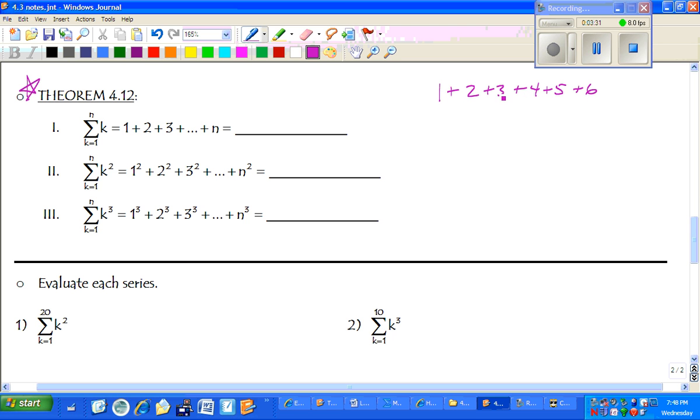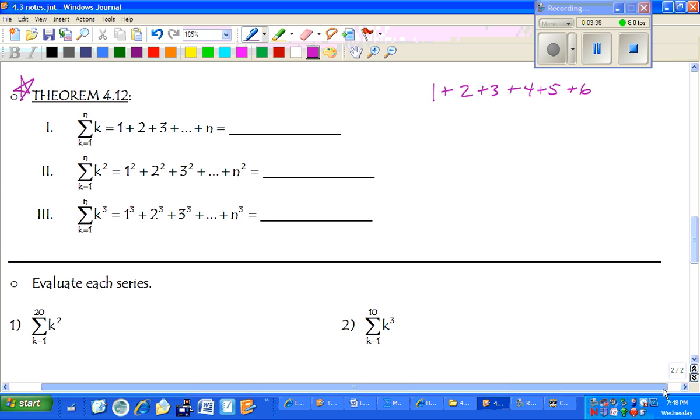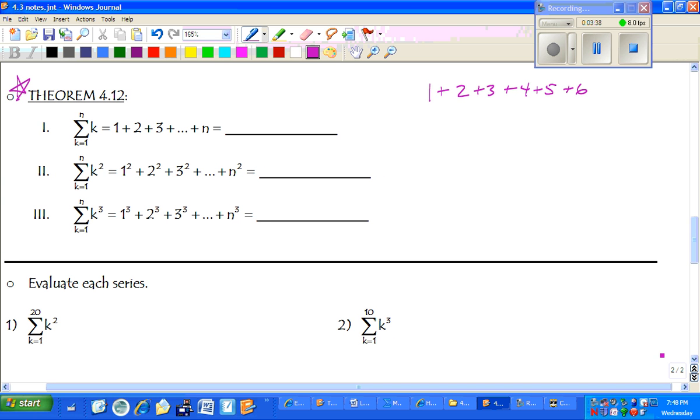Now, that's not too hard to add up, but can any of you find a pattern in how to do that without having to add every single one? For instance, if we got something a little bit larger, like the first 100 terms, how could we do that? Take a second to think about it. Alright, you may or may not remember, there's a little bit of a pattern here.